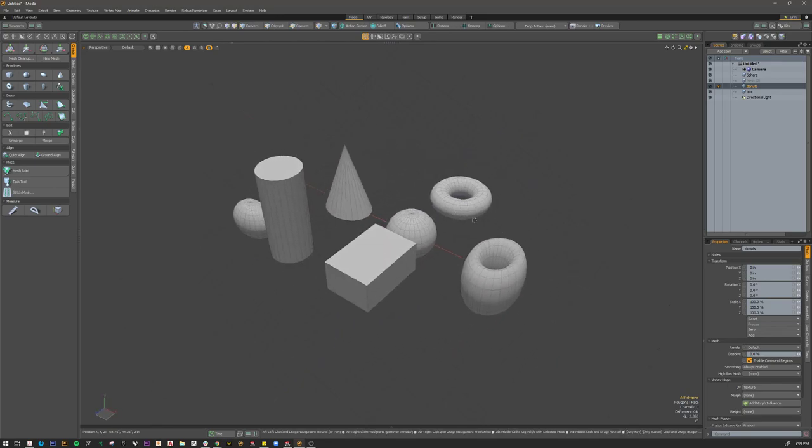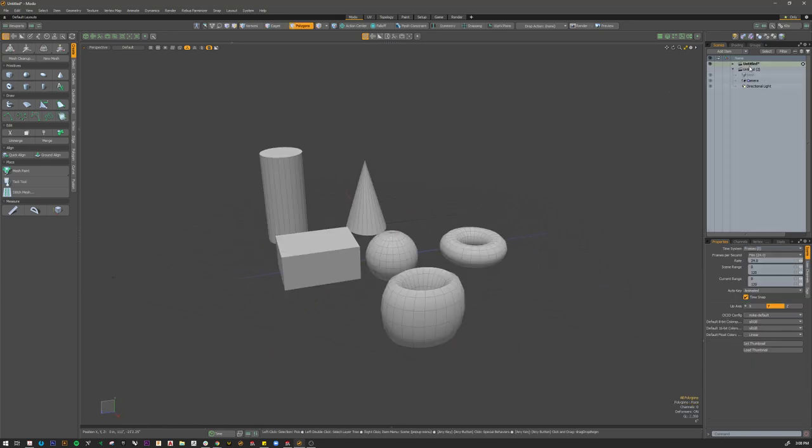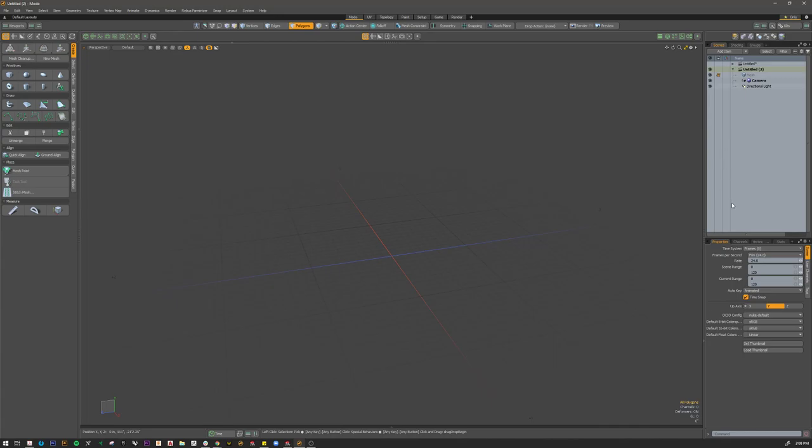And now I want to show one other thing before we make something for real. So I'm going to collapse this. I'm just going to click that little arrow, and then I'm going to hit Control N. What that does is it creates an entirely new file, a new scene altogether. So this is the first one. Now I'm going to go to the second one. And in Modo, you can have many, many files open at the same time. You don't have to go file open, file close, or any of that stuff. It'll open numerous files all at once, which is really convenient.